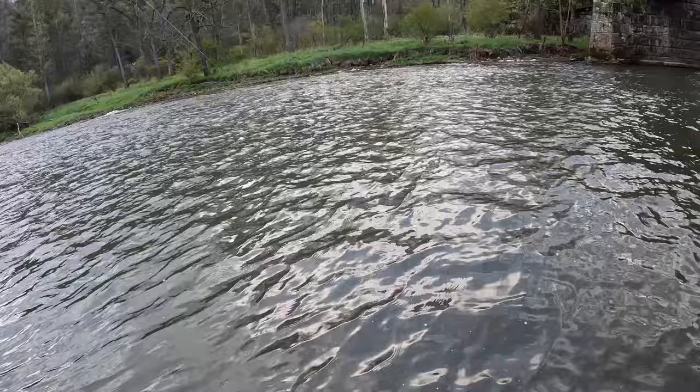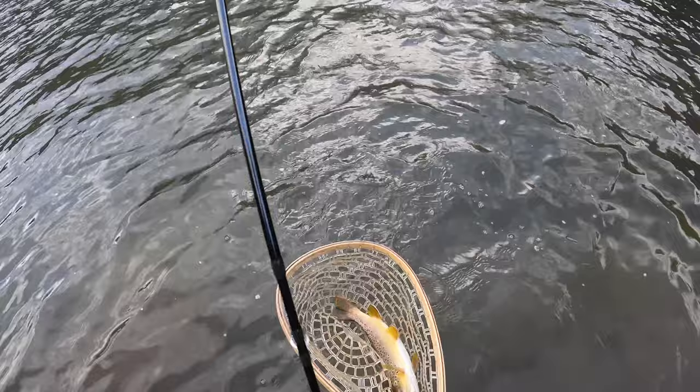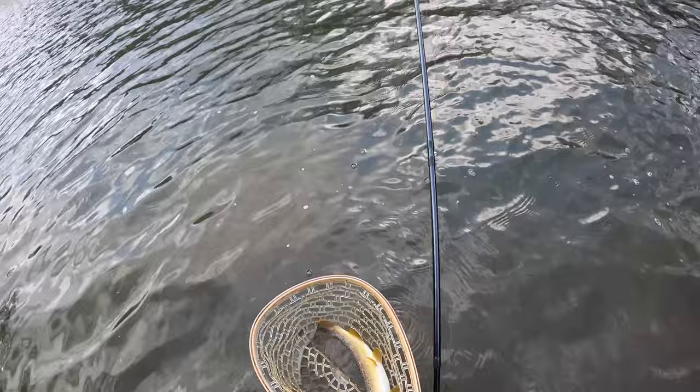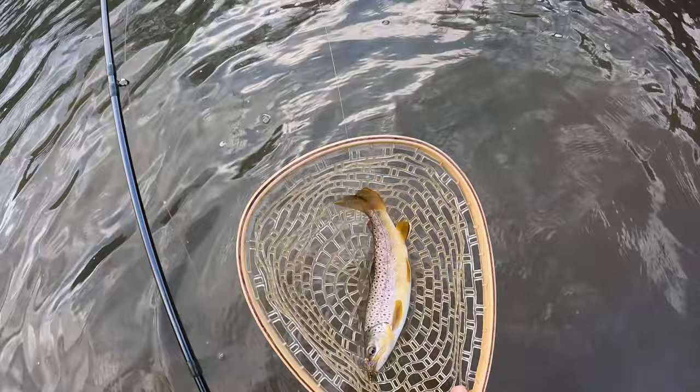Looks like a half decent fish. For the first cast, I cannot complain about that whatsoever. That is incredible. I did not expect that. I figured I'd fish probably through two riffles without a fish and switch over to some nymphs, but he treated me well early on. Thanks, buddy.